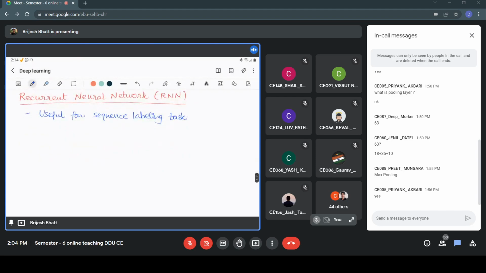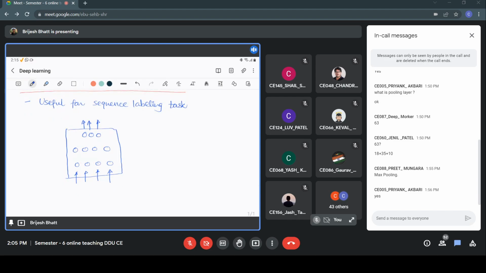First, let us say we have a traditional multi-layered feed-forward neural network, where we pass some input and get some output. That is our traditional block of a multi-layered feed-forward neural network.